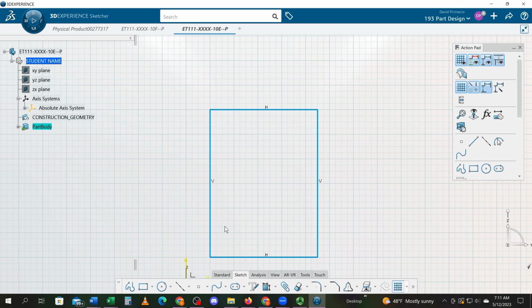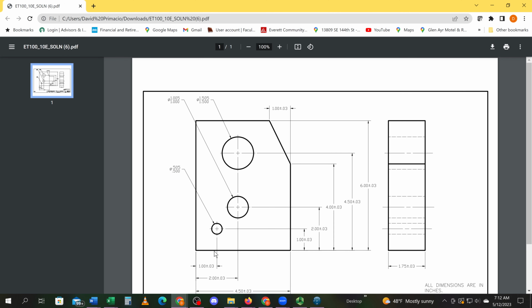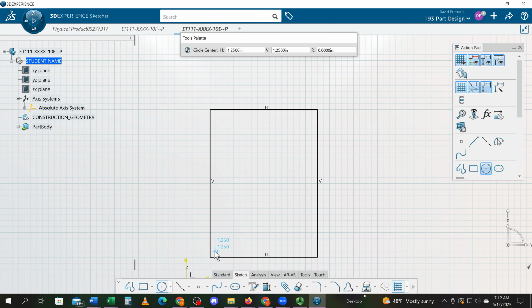And then I'm going to go and create the holes. And watch this, I don't even care what size. I just want to get close to the size and close to the location. So I'm just going to create holes. I'll just pop one over here. Create one over here.